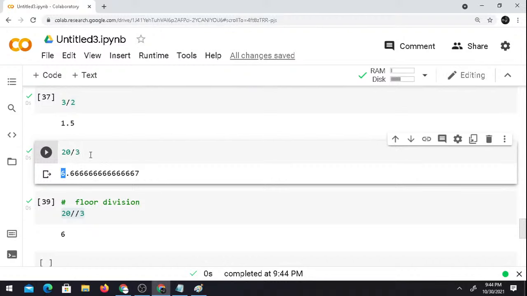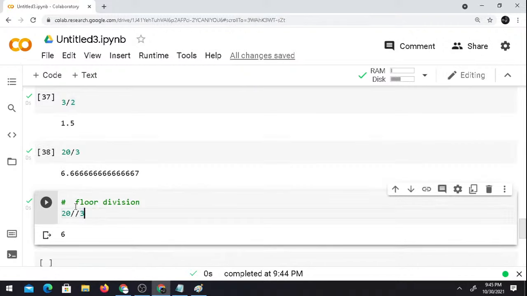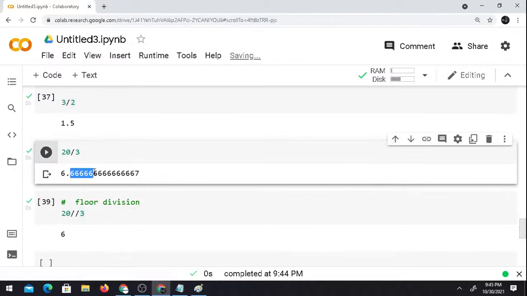After dividing the two values, whatever integer value you receive is what is represented with the help of floor division. It doesn't matter what the decimal part is; even if you have .999, the values are not rounded off, and you get only the integer part. Clear? So that is floor division.